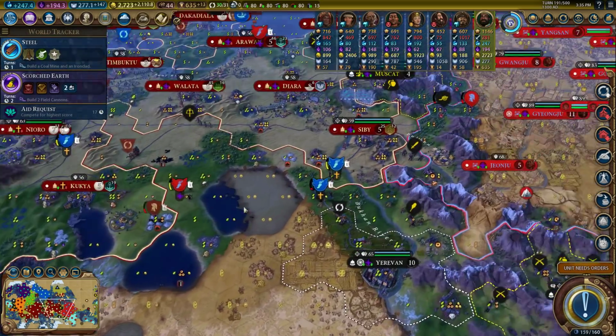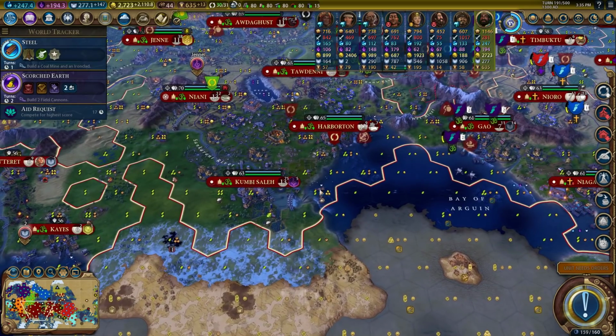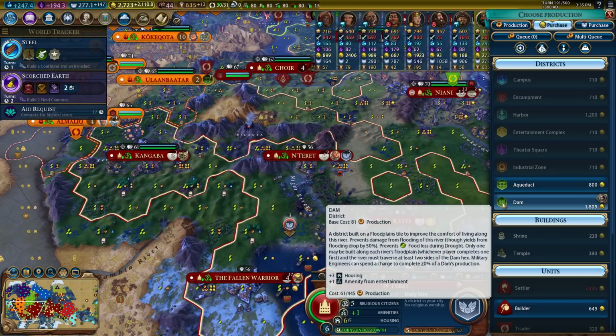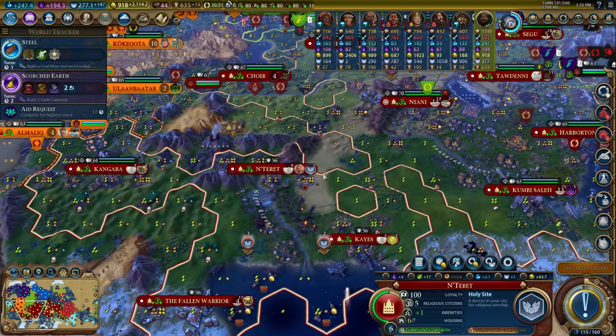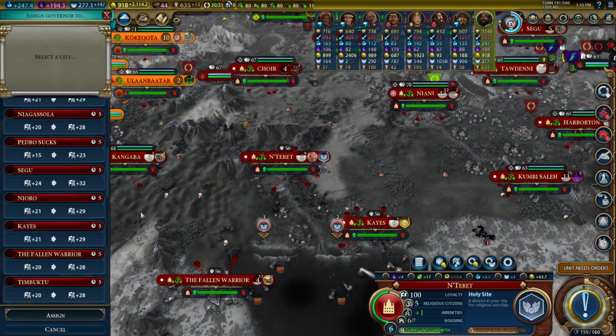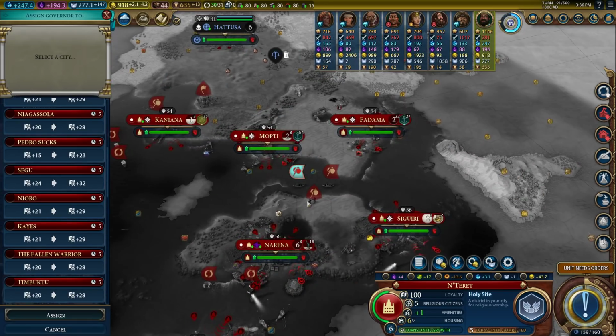When are we going to have a harbor for you? Oh, and we can purchase? Where are we at? There we are. We can purchase the dam. That's expensive, 1,800. But had I done it earlier, we would have been in a much better position right now. So let's move Narena out of here. She's no longer necessary in this region.